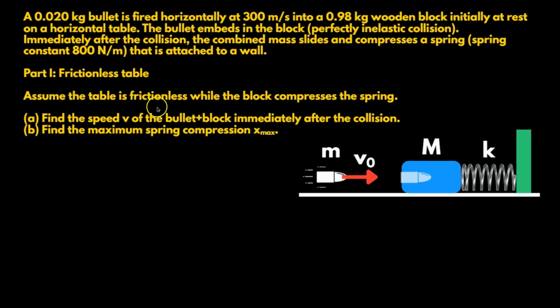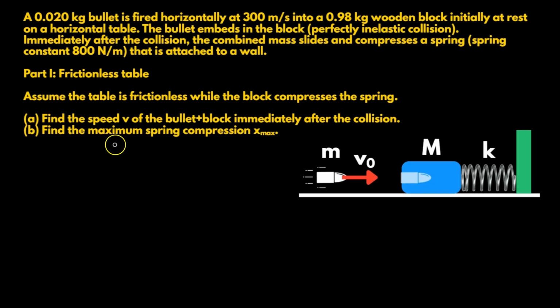And because this is a frictionless situation, we can apply the conservation of mechanical energy. The conservation of mechanical energy tells us that the total initial mechanical energy is equal to the total final mechanical energy. By mechanical energy, we're talking about the kinetic and the potential energy. Initially, the bullet and the block are moving, so they have kinetic energy, and then the bullet block compresses the spring, and now there is stored energy in the spring, which we call spring potential energy or elastic potential energy.